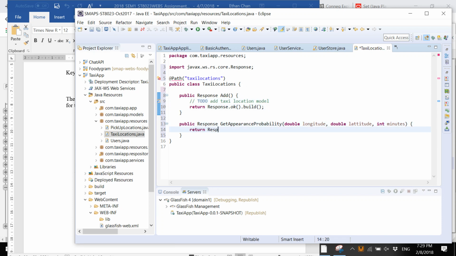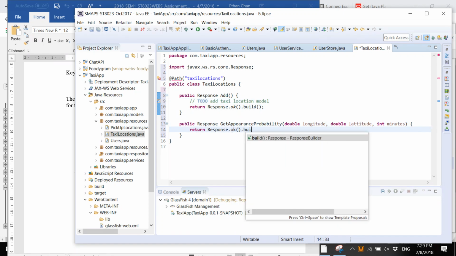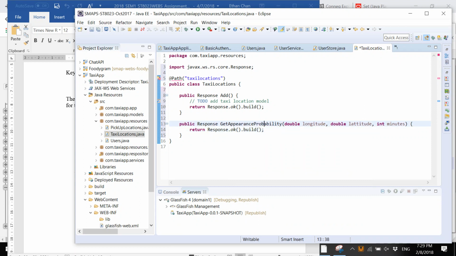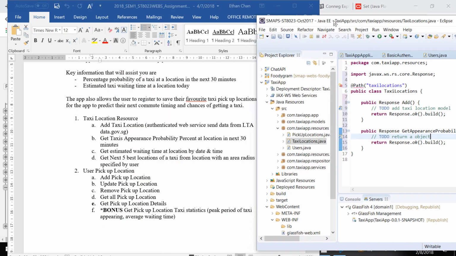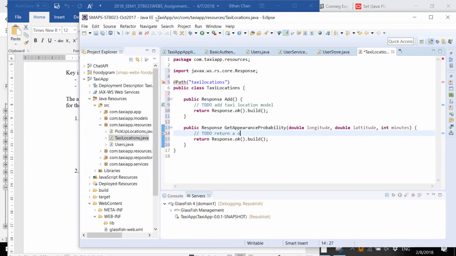So we return a response. This one will most likely return an object or a number. In this case, maybe we just return a number.